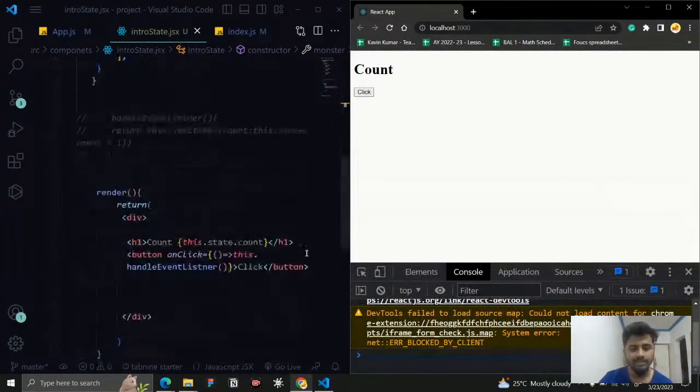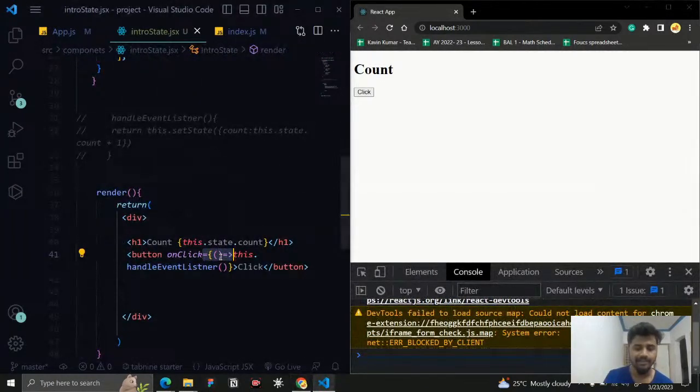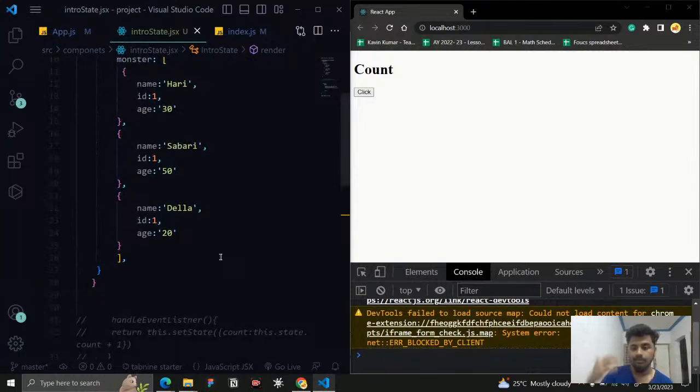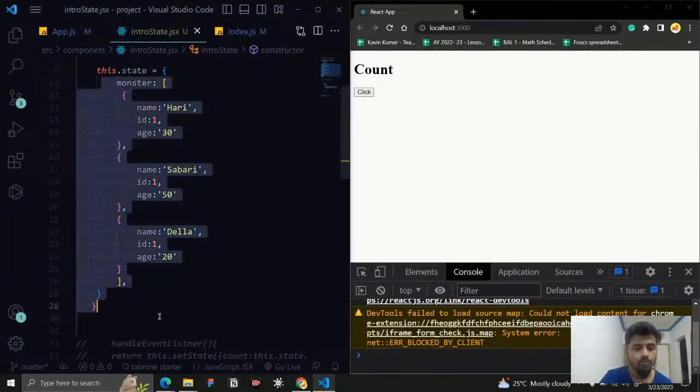Before, we discussed event handling, right? The state is there, and an initial state is there. If someone clicks, I need to update it. So I use this.setState, and I need to use the exact data type that I have used in that object. Mostly it is an object, and I need to tell how to change it. So we are changing it, that's it. That is event handling. So now list rendering: when we have some list, how to render it in React. This is how we're going to work with it.